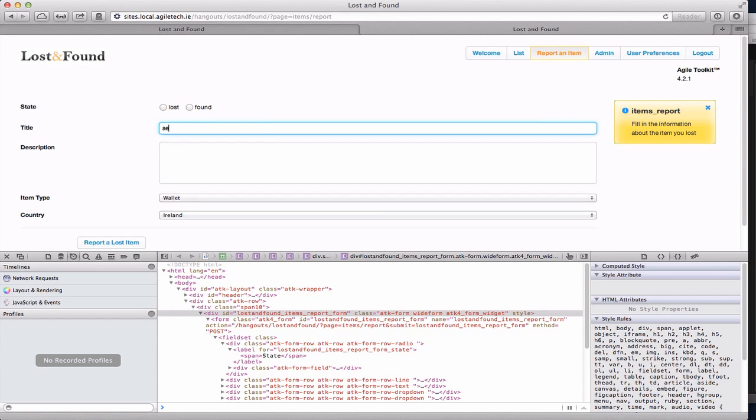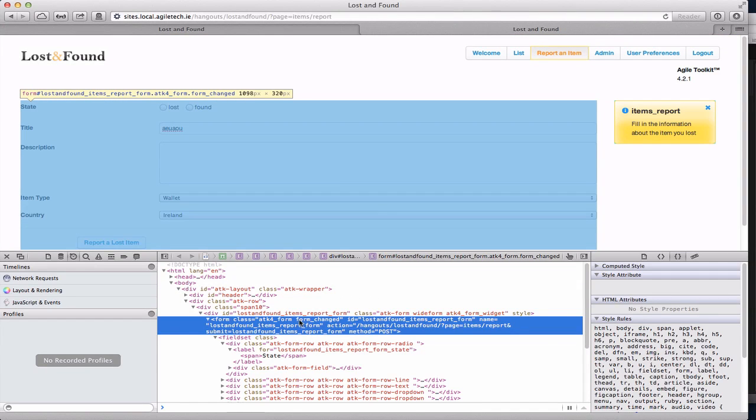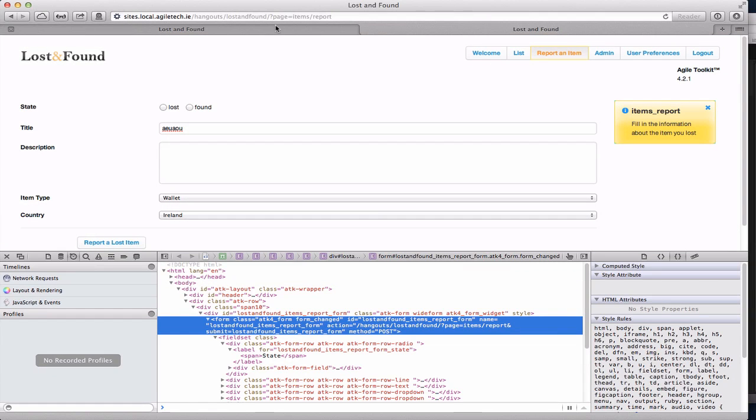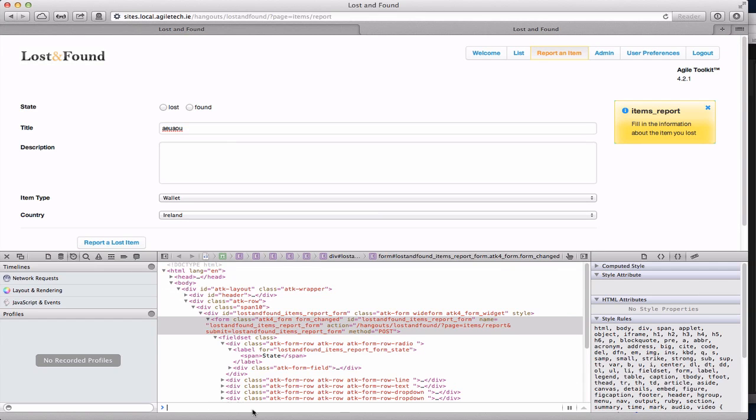As I change something here, you see, this is the class form changed. So this class was added automatically when I changed something, and you can actually check that and make sure that when you are navigating someplace else, you don't have any forms which are changed. Let's actually build a jQuery for that form.